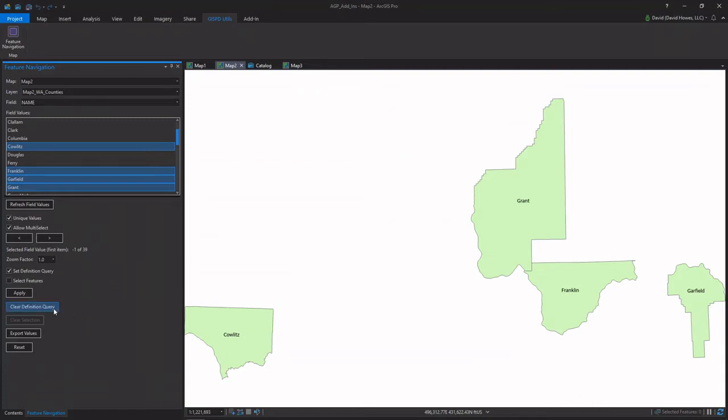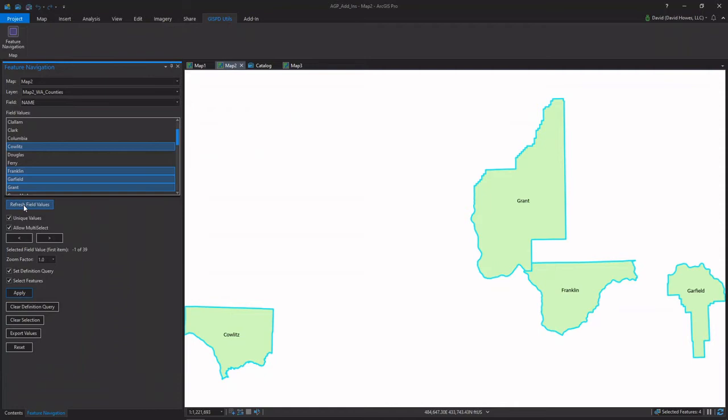One thing to notice is that this clear definition button is now enabled. That button is tied directly to the map layer, so that if the map layer gets a definition query, like it just did, that button becomes enabled, otherwise it isn't enabled. And similarly, if I select features, click apply there, now the map has a selection, and that button recognizes that and is automatically enabled. And you could do that sort of thing before, but it's much, much cleaner now in the SDK and in modern C# and .NET. So the zoom factor is still there, just like before, nothing really to mention there.